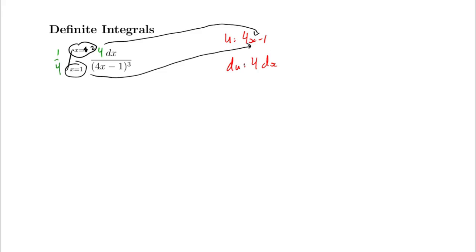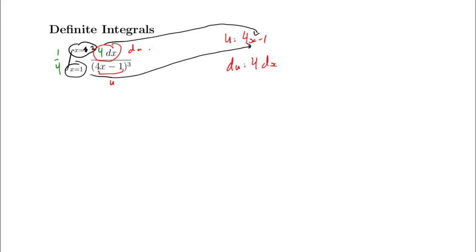This is the substitution method that we're going to do to translate this integral. So doesn't it make sense that we come up with corresponding u values here? Not only is 4 dx going to become du, and 4x minus 1 going to become u, so we're going to have this 1 over u cubed du with a 1/4 coefficient, but now our limits of integration are going to change.